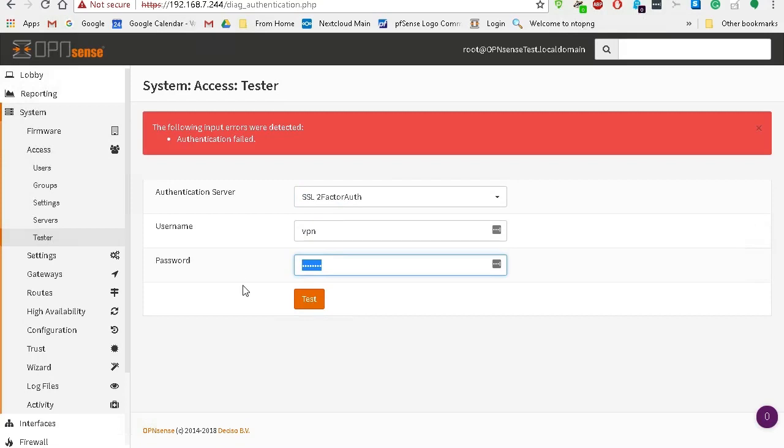So now I have my phone in my hand, and I have the password. It gives you like 30 seconds, and this is the one you scan with that barcode. Okay, now it gave me a code, so I'm going to put that code in, and then put in my password, and hit test.